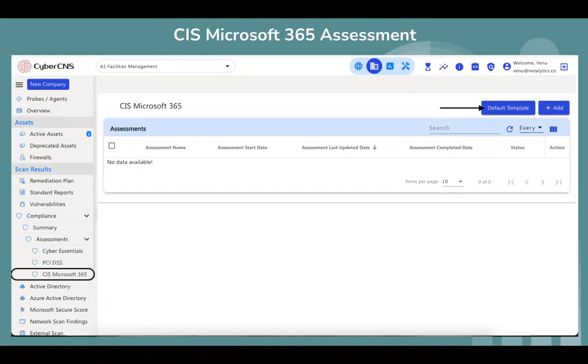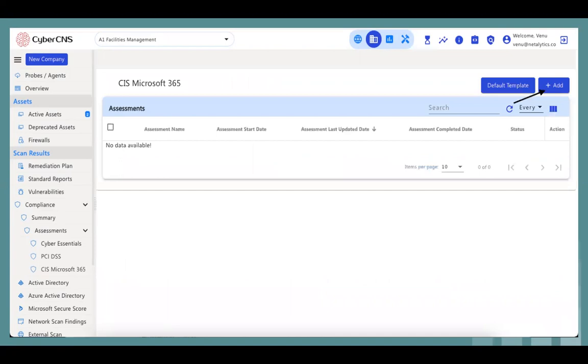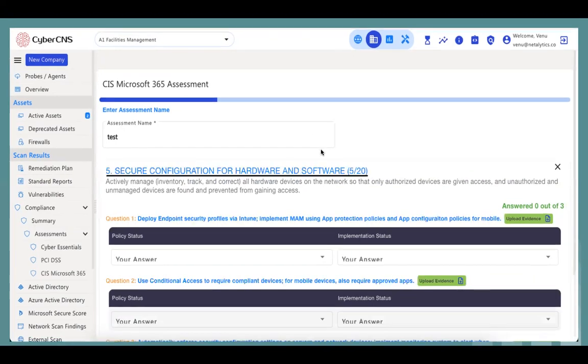The second assessment that the team is working on right now, again to be released next week, is CIS Microsoft Office 365. This allows you to do a complete assessment of Office 365, just pure Office 365. This will require data from Intune, so there are certain changes in the application that you will need to make, but it can pull data from Intune and provide complete assessment details. It looks at all of the Office 365 settings plus your machine settings and your client settings, combines all three of them, and then does the CIS Office 365 assessment. So this is what the team has been working on.